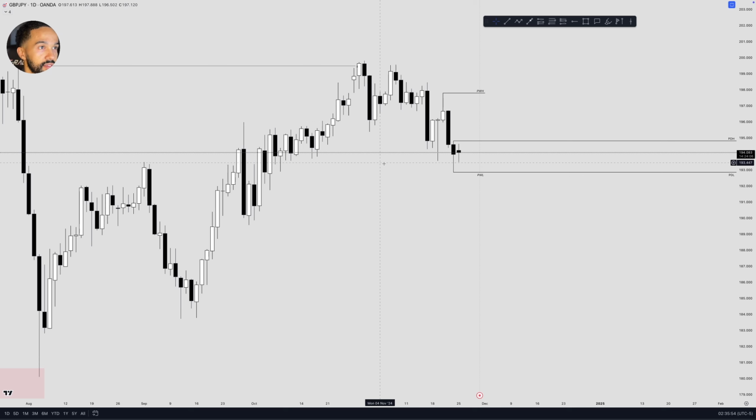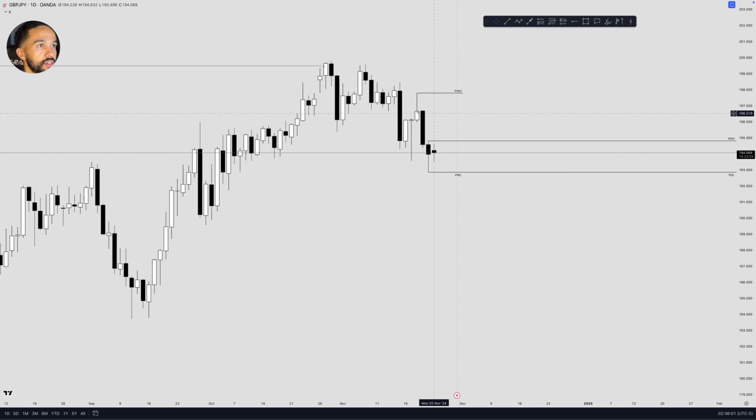So maybe this sell side liquidity will give some sort of pullback. We're definitely going to be in a bit of a discount, okay? But the trend is currently bearish, as we can see with these lower highs, lower lows, lower highs, lower lows, right? So let's move on to the 4 hour. Let's see what that looks like.